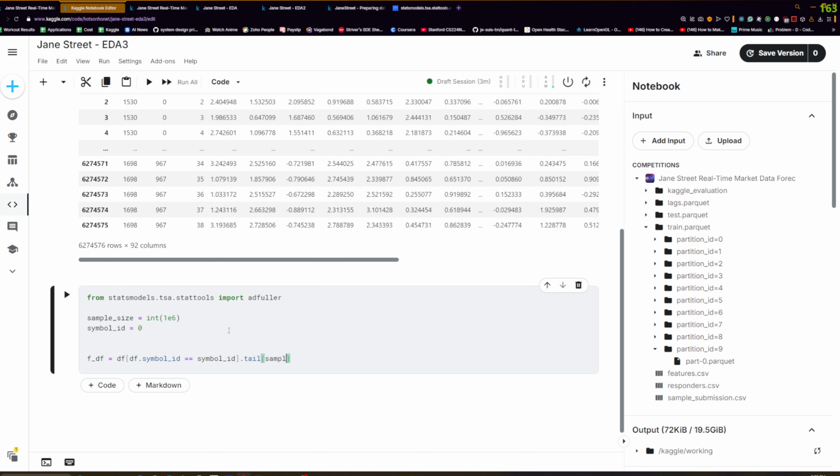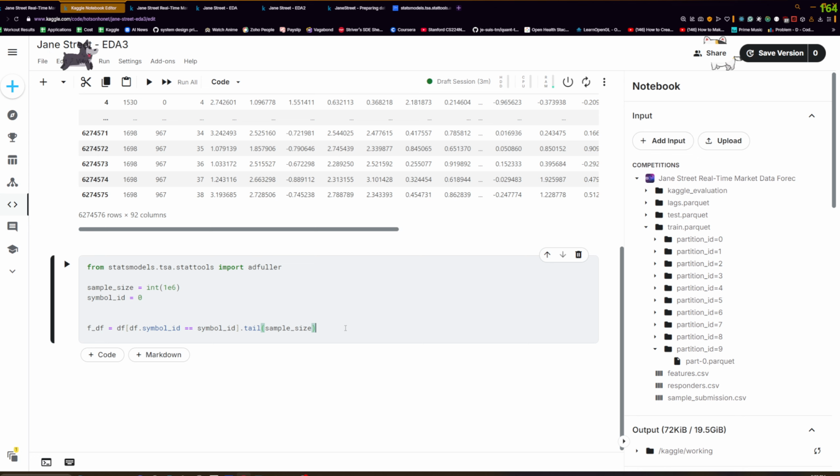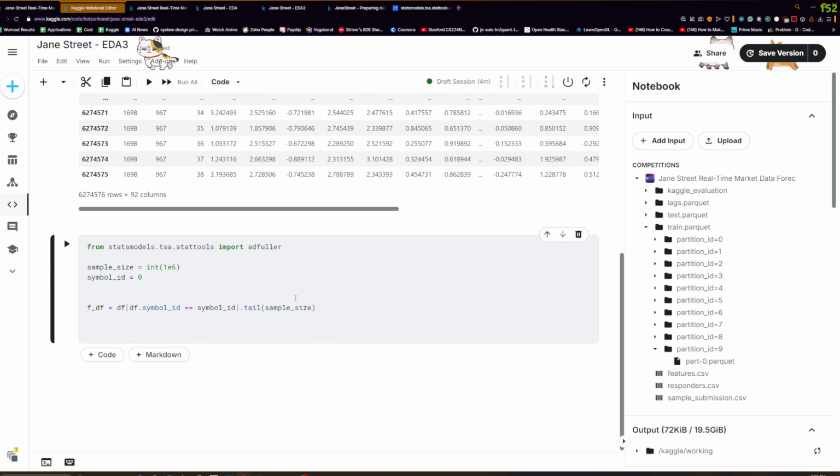I'll be considering the last data. Now DF will have 10 to the power 6 rows, so 100k, right? No, 1000k rows. And we will simply check the result of our Dickey-Fuller test with respect to our label, which is responder 6.